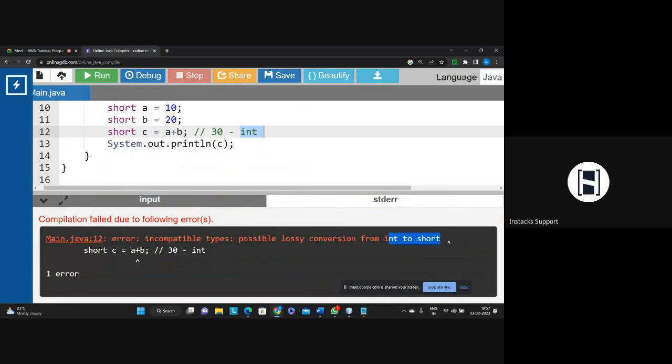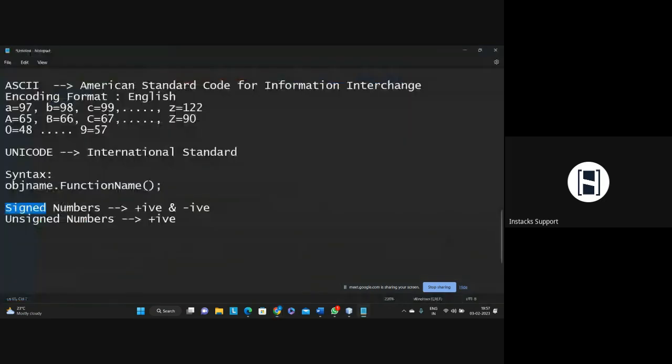So this is the reason why we are not using the byte and the short data types at all. We always prefer to use integers. Otherwise, all these type conversion problems will be coming. So the data type mismatch issues will be coming. This can be handled. I'm not saying this cannot be handled. This can very well be handled by one concept, which is called type conversion. This is our next topic, what we are going to be discussing.